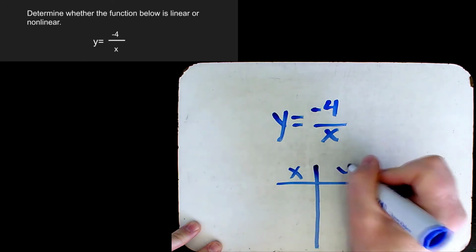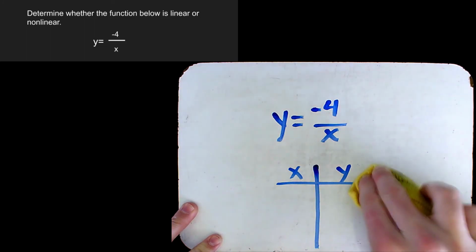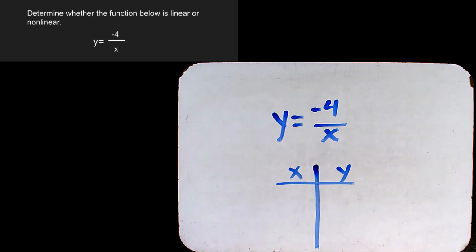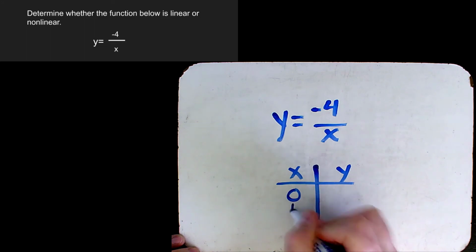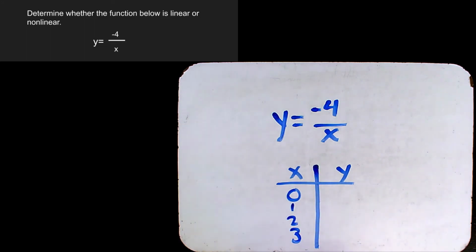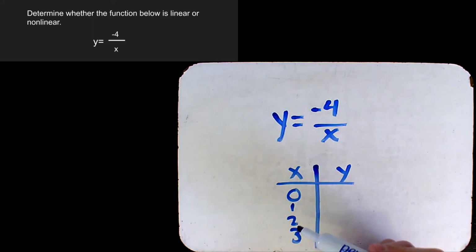go x and y. And if we remember back a few lessons, we learned that the x, or the domain, is an independent variable, meaning it can be any number we want it to be. So I'm just going to put in some random numbers here, 0, 1, 2, 3. It's simple, nice and small. And I could put these in because the domain is independent, meaning I can have it be any number I want. So I just chose some numbers, 0, 1, 2, and 3.